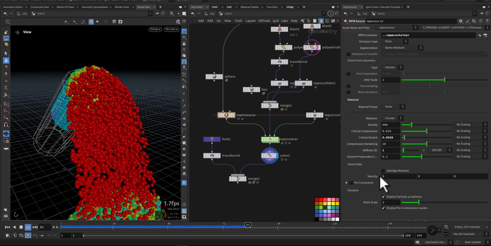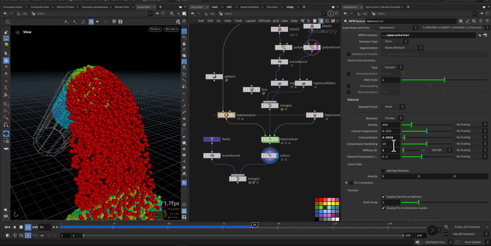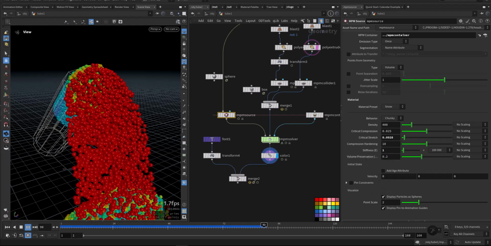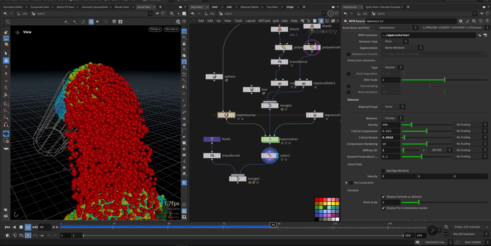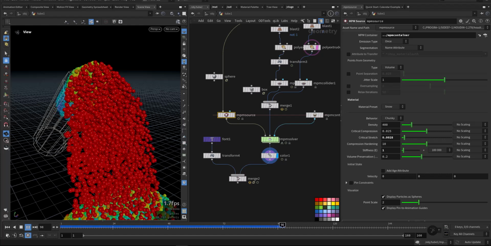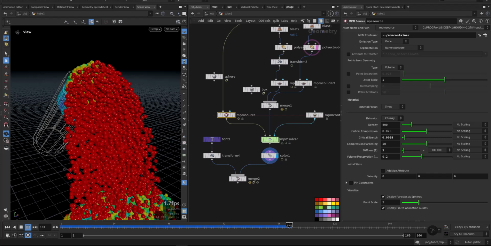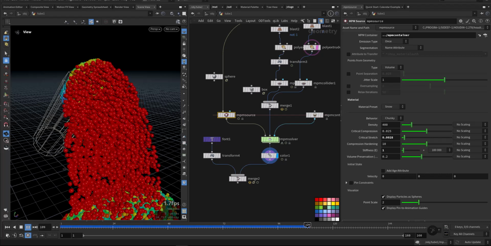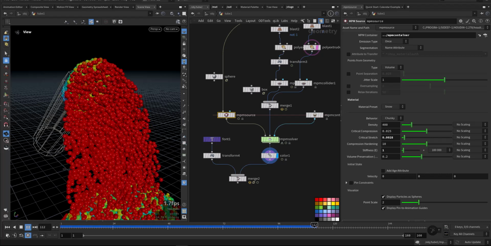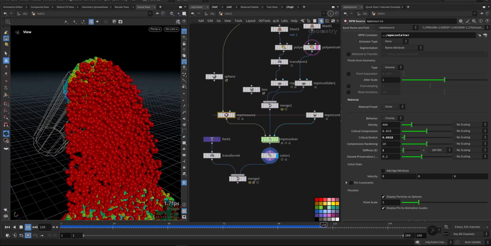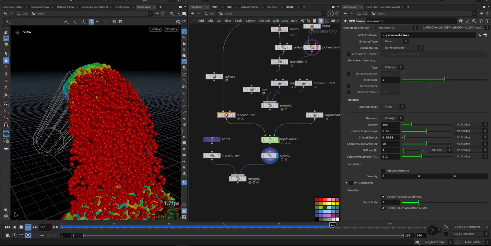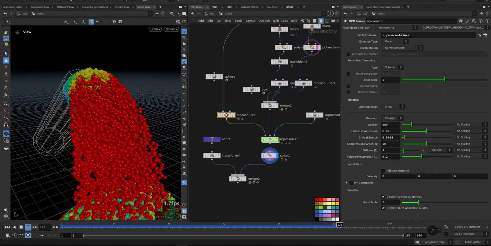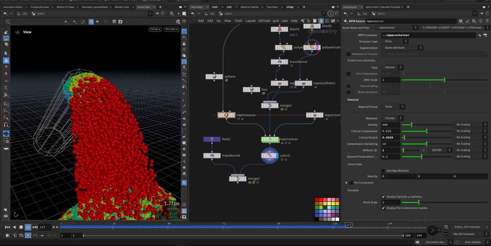Next, we'll have a look at the compression hardening. You can think of it like a crunchy layer of snow that forms on top after it's been stepped on. This parameter controls how stiff the snow gets when it is compressed, so how strong and stiff the outer layer will get when it's compressed.